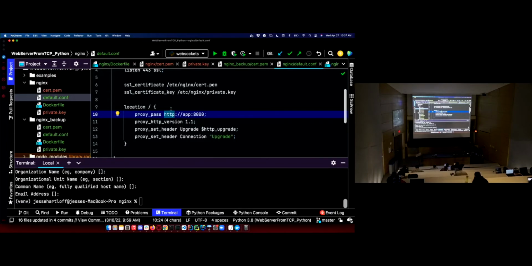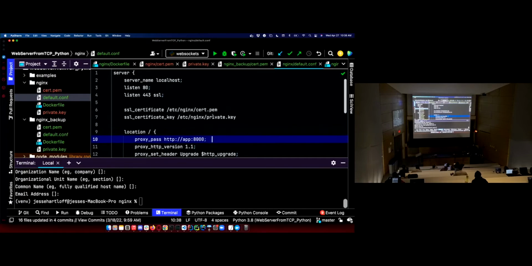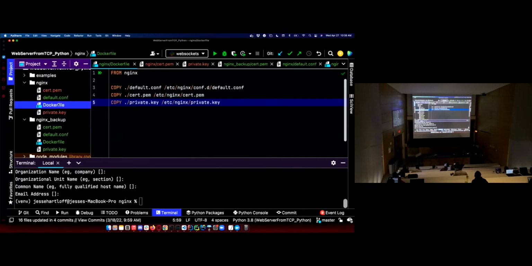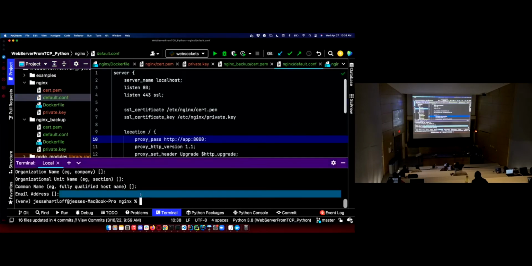So whether the traffic to the outside world was encrypted or not, when I talk to my internal app, to my app's container, that will not be encrypted because our app doesn't speak encryption. But going from Nginx to our app, the internet's not involved. Eavesdroppers are not involved. They can't be there. And if they are, we're screwed on so many other levels. We don't bother encrypting this traffic. And if we run this and hold our breaths, hopefully everything works.